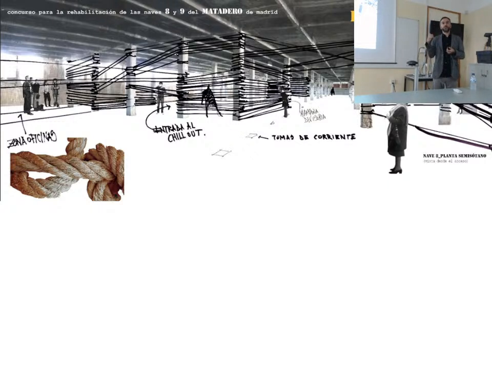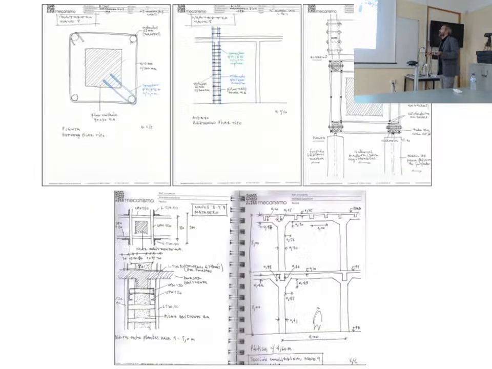Okay, after the competition, we did all this research and this testing, and I had to tell Arturo, okay, this is not possible. We have to strengthen the building. So we had to change the plans, and we started to work together on different approaches on how to strengthen the building, but to try to keep as much as possible this initial idea, this initial boundary condition we had of keeping the existing structure as visible as possible.